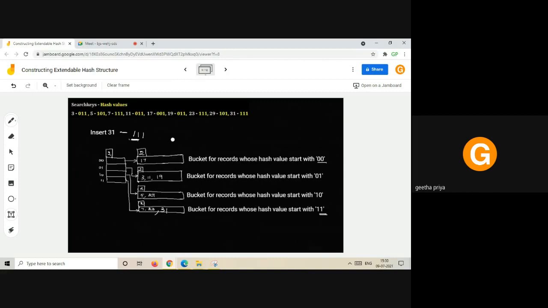Okay, so suppose in the question they have given the hash function as h(x) = x mod 8, right? But if they didn't give any hash function in the question, and simply they have given some search keys alone, it means you could not apply the hash function, right? So for whatever the question may be, for the search key values given in the question, you write the direct binary form. Provided the hash function is not given, you have to write the binary value for the search keys and then proceed with solving.